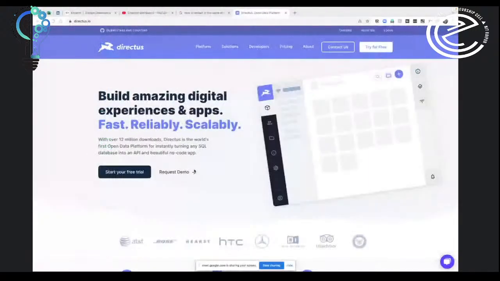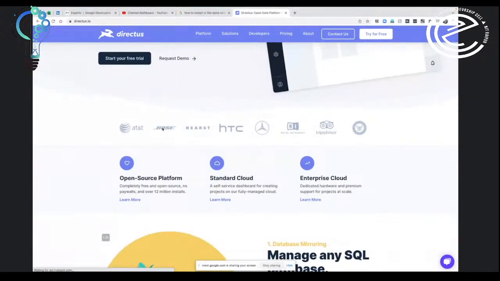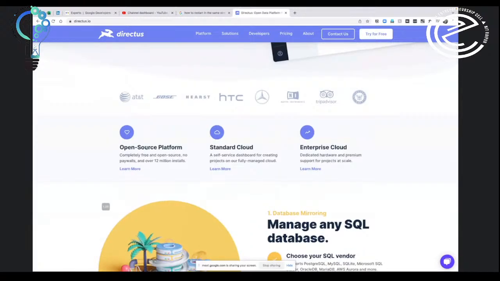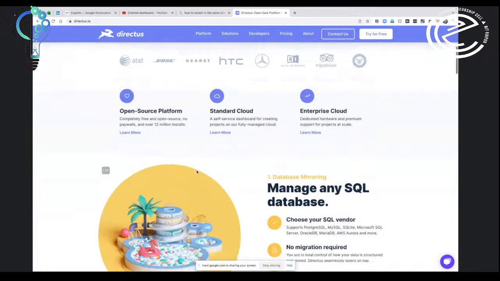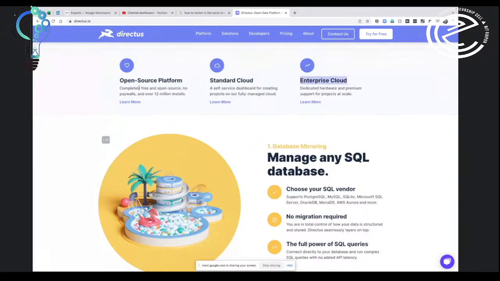It is also a CMS that is very fast and reliable, and it is backed and used by many very good international and multinational companies. It is an open source platform, so we can host it anywhere, in our own cloud or with any of the cloud providers. They also have an enterprise cloud option, which is a premium option, but obviously we are looking for the open source one, right?